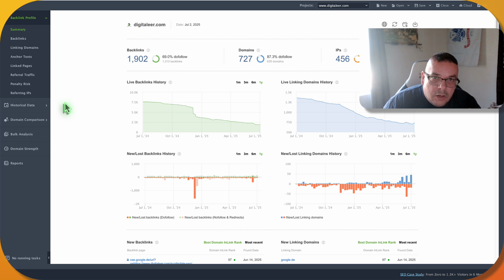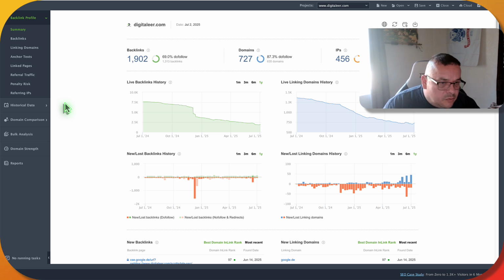And then you have other tools like Majestic, Ahrefs, SEMrush, Cognitive SEO, a whole bunch of other backlink analysis tools. And the problem with them is they all have their own bots and they all have their own sources and their own rules for crawling. So in general, you end up with this great big list or several lists of what you think is your complete backlink profile, but in fact, you only have part of it.